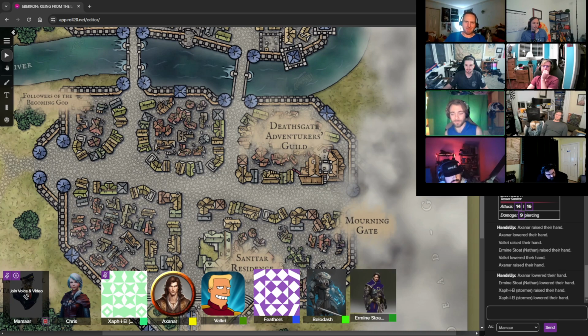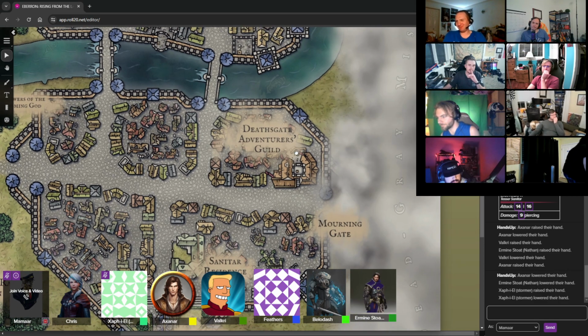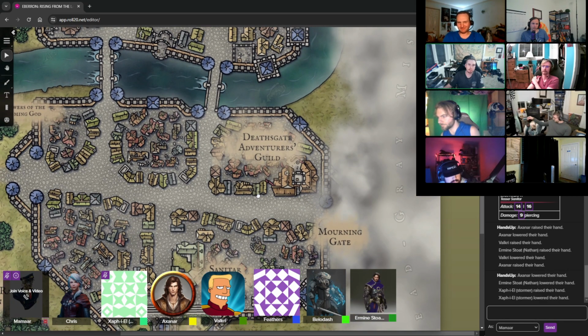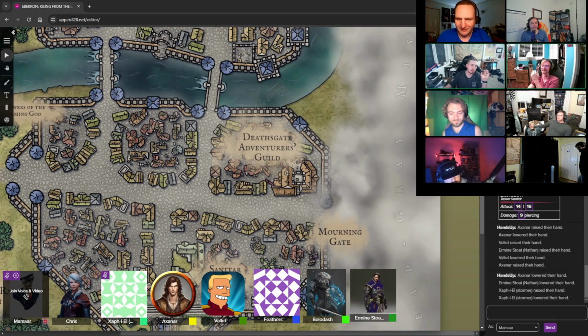I'm gonna go to a supply shop in the adventure guild place. Feathers is the only one that followed me to the stall. Yes. Okay, just wanted to make sure. I also have no money. Well, I'm stuck in my beast form. I don't know how to change it. Lamar, is there anything you wanted? For the record, I'm gonna try to ride on your back.